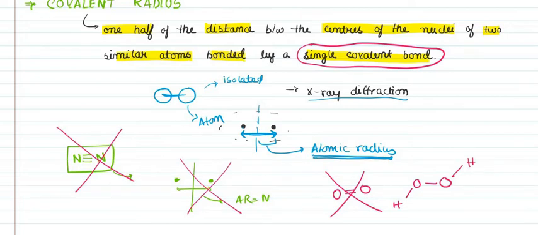this. You know what this molecule is? This is H2O2. This is hydrogen peroxide. We can actually take a picture of this, so it will come out something like this, and we know that this is the oxygen. We can take the half of it, and then we can easily take out the atomic radius of oxygen, right?